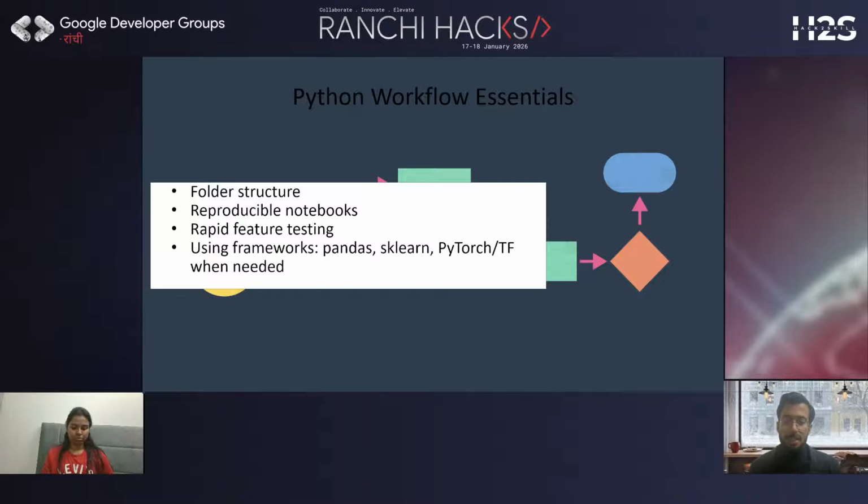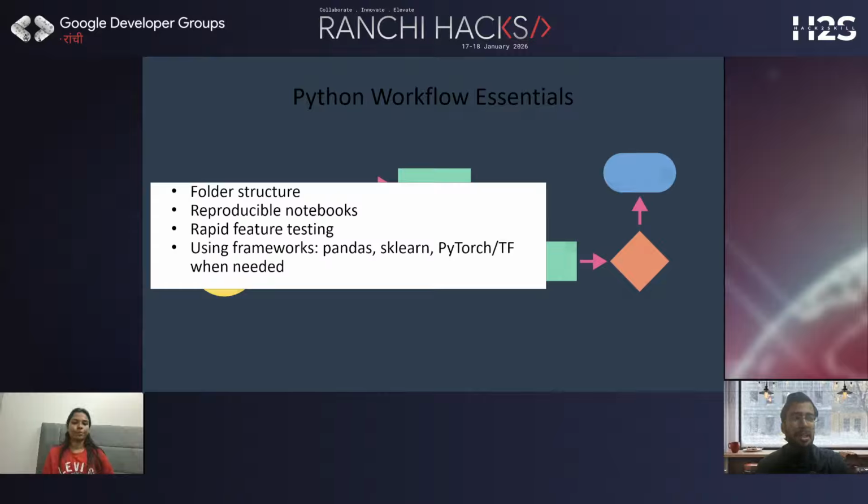Cleaning the data was another thing, but deciding how the workflow will be is something that requires your experience. It requires someone who has a good idea, and would require a mentor at this point of time. This is the place where in Rachi Hacks we will have our mentors in place, where you can ask mentors about the model to pick up, the workflow, the pipeline that you need to set up, and anything that you wanted to perform. We have great mentors at Rachi Hacks, and you will love the guidance they provide at this very important step of the hackathon.